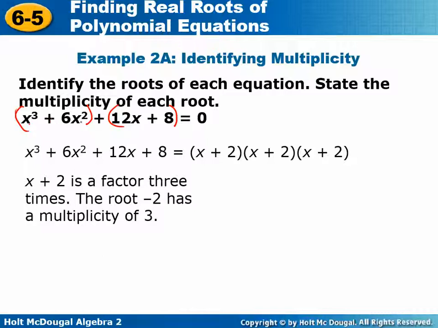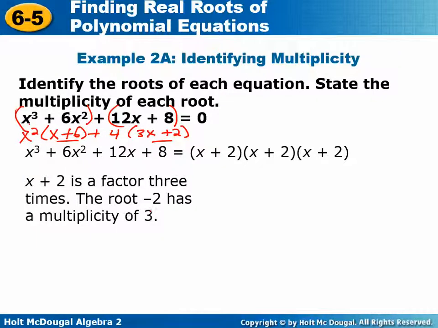So in these two, there is a common factor. It's x squared. And that would factor as x plus 6. And then over here, there's a common factor, and it's 4. And this would factor as 3x plus 2. That's not going to work. In order to factor by grouping, these two things have to be the same, and they're not. So how did they know to factor this as x plus 2 times x plus 2 times x plus 2? I mean, it works. You can check, but it would be difficult to do that on your own.